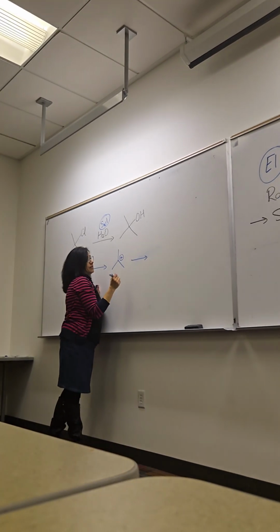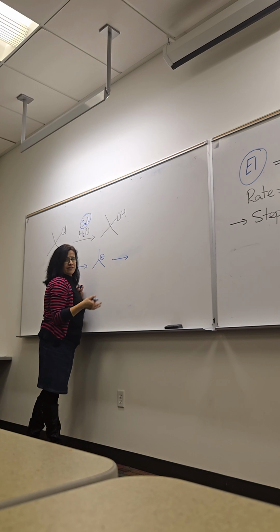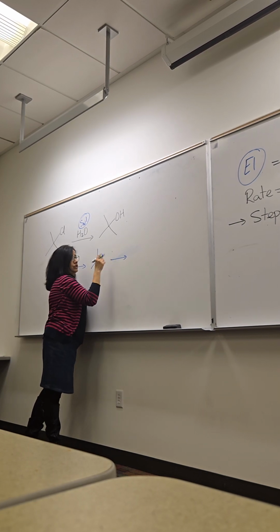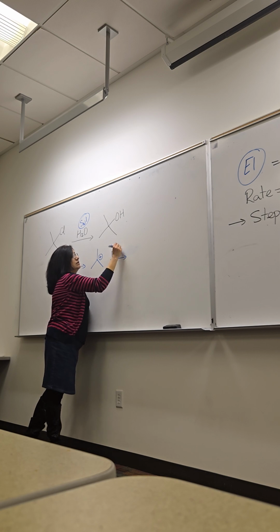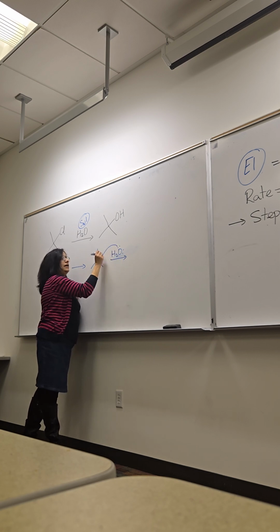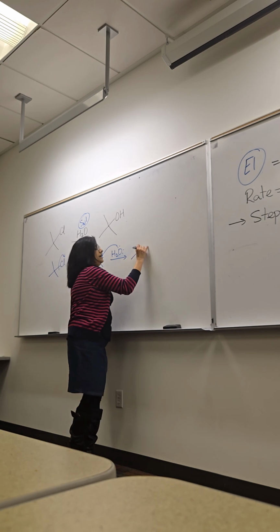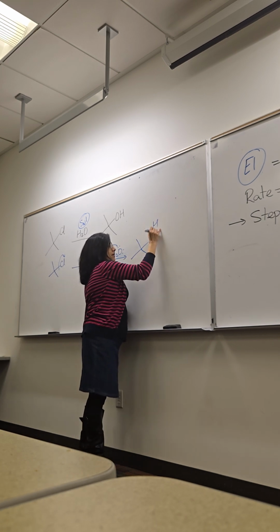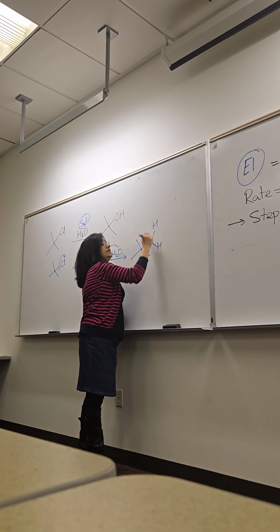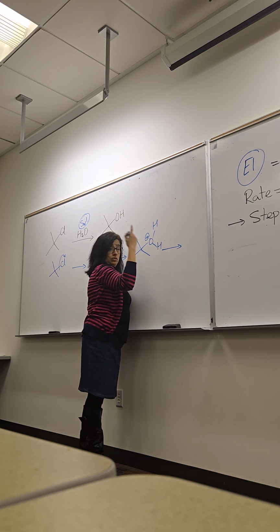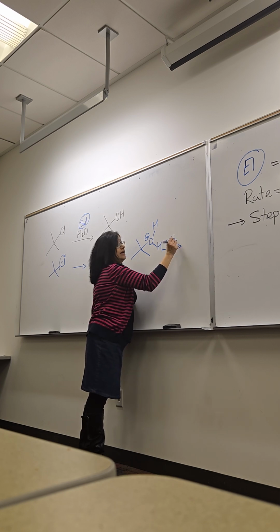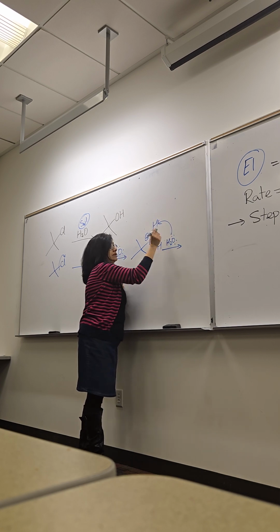It reacts with the water. Be more specific than that. The oxygen on the water is going to bond with it, using its lone pair, acting as a nucleophile, attacking the carbocation. Attack meaning that it's giving the electrons. You guys with me? What does that create? Well, that creates this, which needs to go through an acid-base reaction with water again, which will take a proton and give us the product.